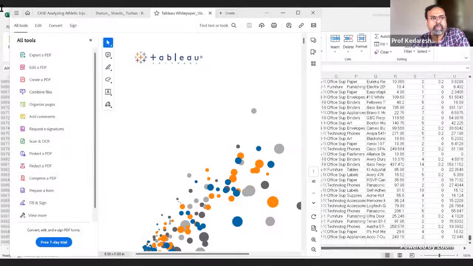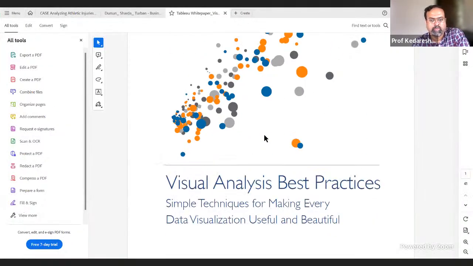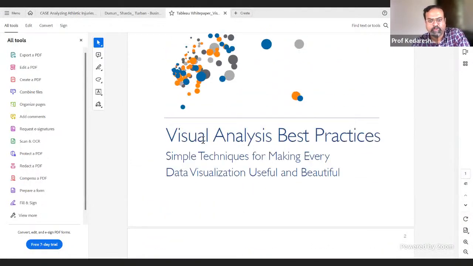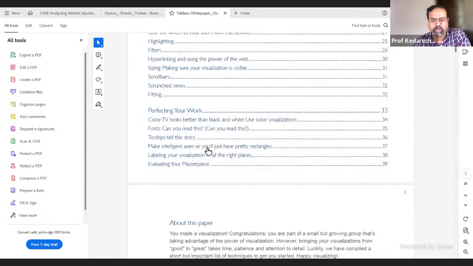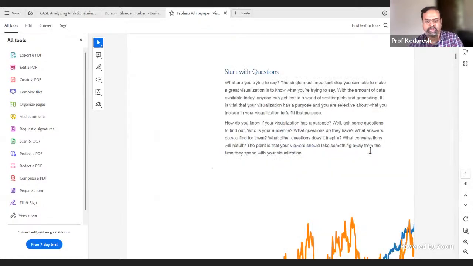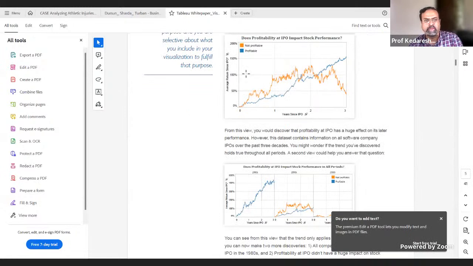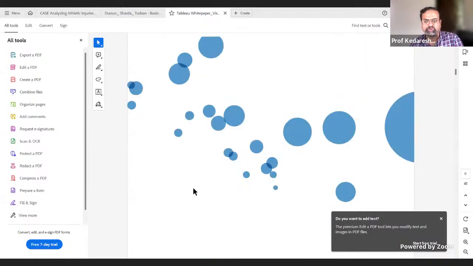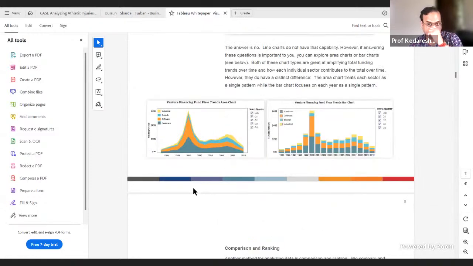So this is the Tableau workbook, which I found, which Tableau has themselves suggested as how to make your charts look better. And they have given some good examples of how, say for example, this chart can be improved by creating this breakup of the colors and helping you to distinguish between the different types. So they've given some nice examples of how these charts can be improved further, and which type of chart is most suitable in what context. So you can read this also, how to present data, and they've given some do's and don'ts of when to use what type of charts.